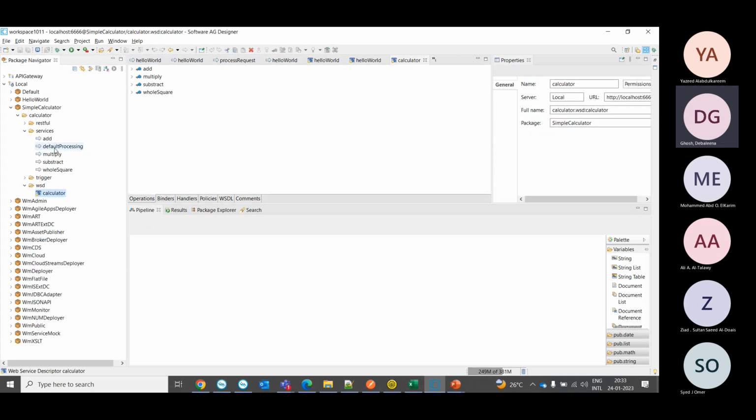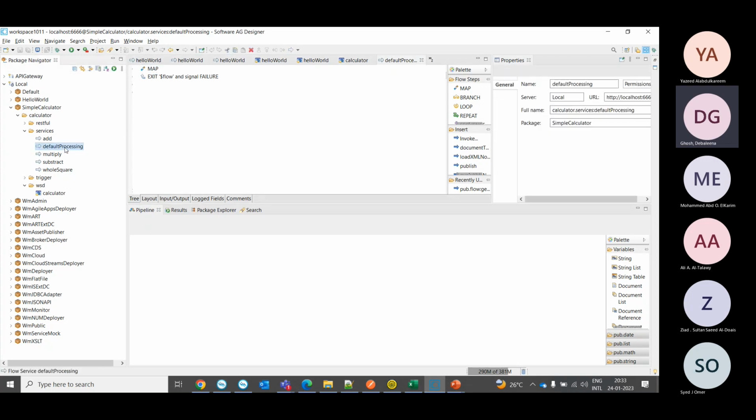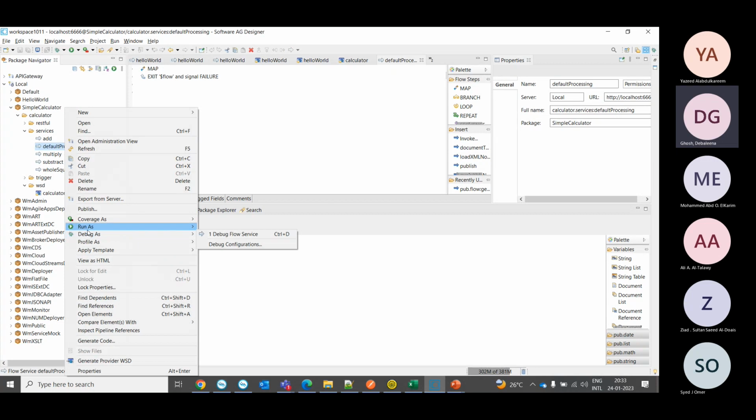For that purpose, I have created this default processing service. It will return a particular error message in case none of the conditions are matched. And I will use this service's URL as the default URL.